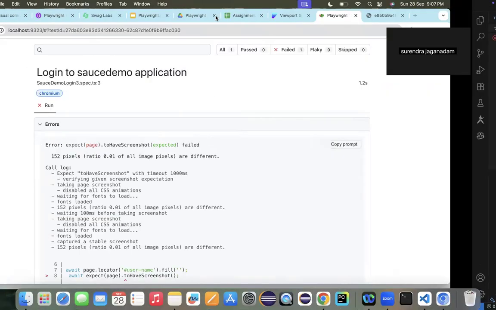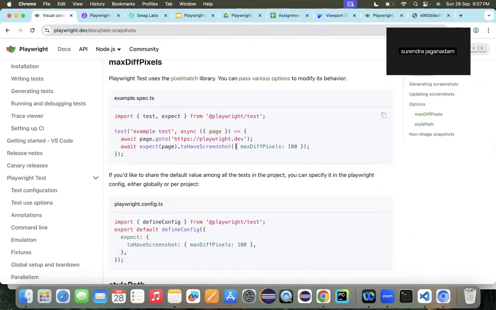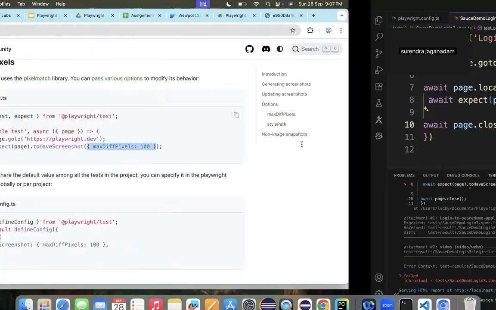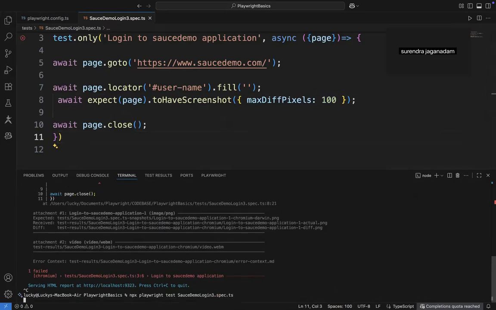Perfectly all right. If you look at the documentation, you have an option to tolerate a certain number of differing pixels. Here, for the screenshot, the maximum difference allowed is up to 100 pixels. If there are 100 different pixels, just allow it.